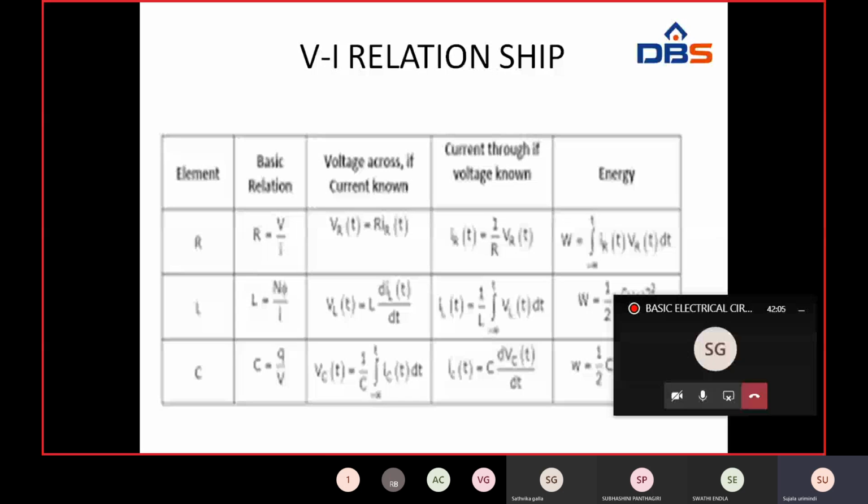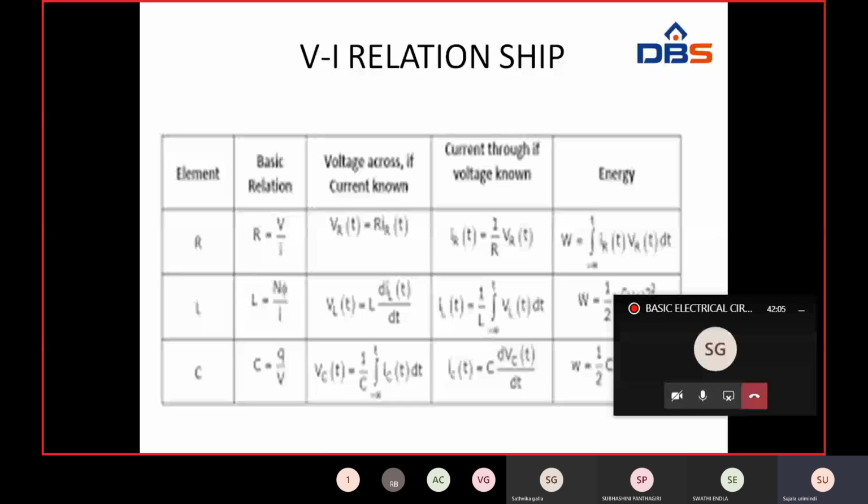And the next thing, the third thing, when you observe that, then you write the equation. I tell that the algebraic sum of the voltages is equal to 0. For that you have to write the voltage, which is equal to current into resistance. Current into resistance is nothing but the voltage according to Ohm's law. So what is the current flowing? I. And I am coming from this side.